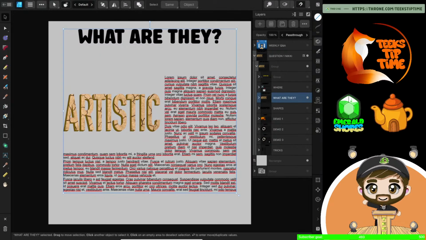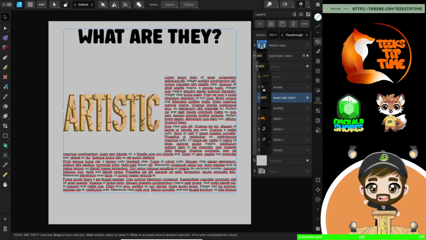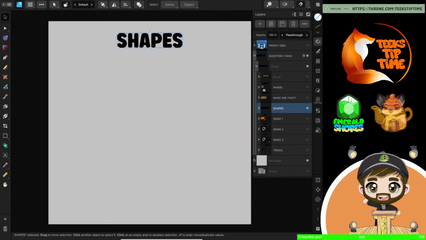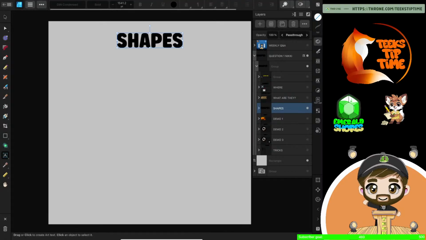So you can see here that it's going to wrap that picture, which I'll show you in a bit. So let's start with shapes. Let's go to the artistic text tool.